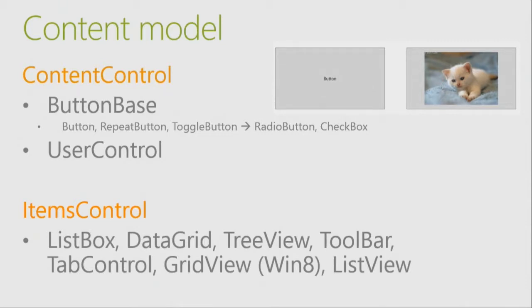Now, items control is another one which is very clever in all XAML-based frameworks, because it's basically a list of things that you represent. And it has common properties such as item source, where the items come from, and the item template, how they look, etc. And all those elements, list box, data grid, tree view, toolbar, tab control, grid view, and in Windows 8 the list view, are all actually deriving from items control. So when you use one of those elements, you have a familiarity, and even though a tab control doesn't look like a list box, under the hood, I forgot to put combo box here, but that's also the same. Under the hood, it's the same. It's a list of items which have a representation.